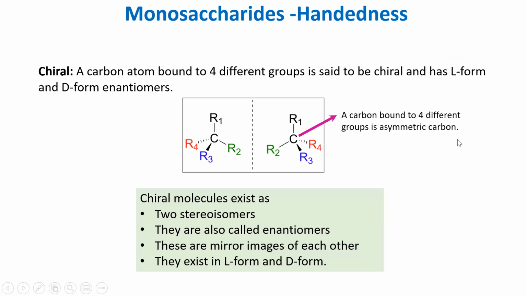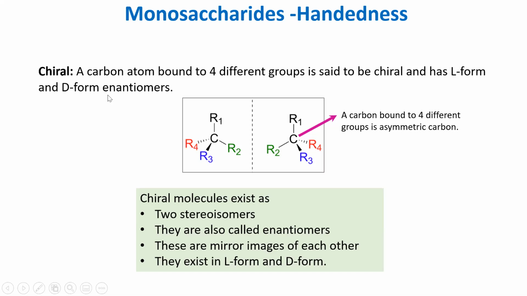Okay, so far so good. So let's talk about molecules now. The exact same thing applies to molecules. A carbon atom that is bound to 4 different groups. This is a really important definition, not only for learning, but from an exam standpoint and an assignment standpoint. A carbon atom bound to 4 different groups is said to be chiral. Remember, chiral is like your hand, that's how you remember. Since it is chiral, it's going to have 2 forms, the L or the left form and D or the right form.